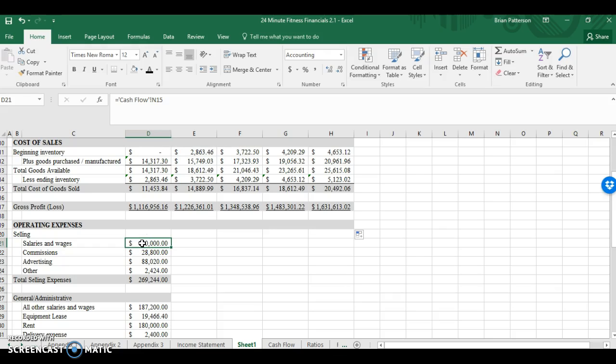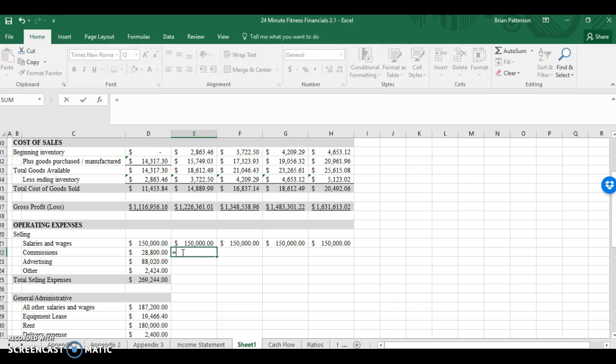Now salaries and wages. This is interesting. My salaries actually did go up. My commission goes up because of my salary. Well, we'll say the main salaries will just stay the same, but my commission, so it equals this. My commissions, I'll say, will go up by 20% a year.